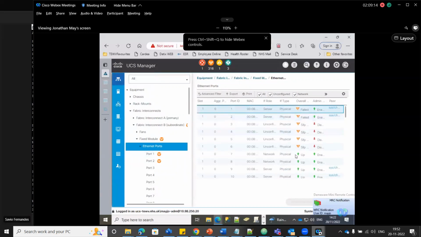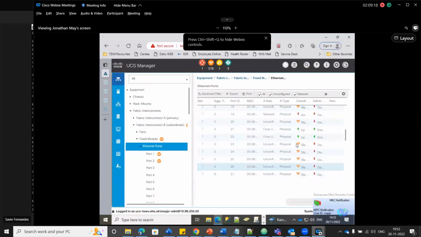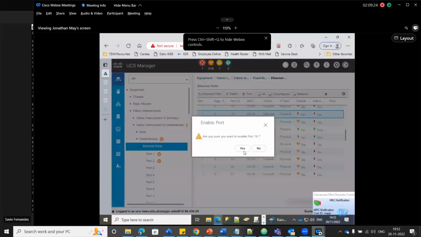Can you reconnect, remove and reinsert it again, please? Yes, one and two, and port number 19 also.